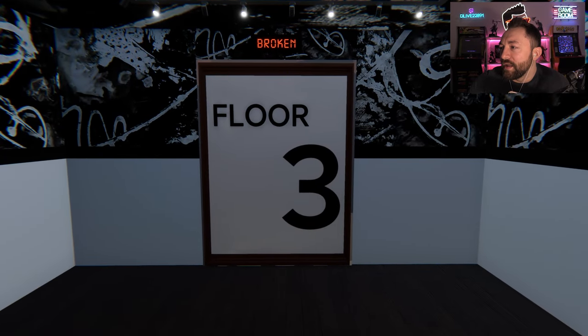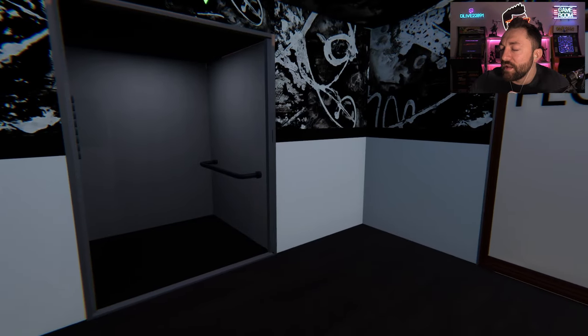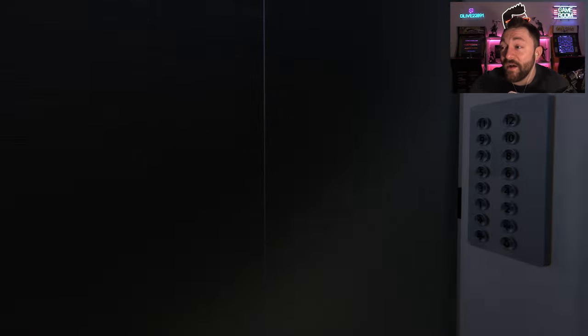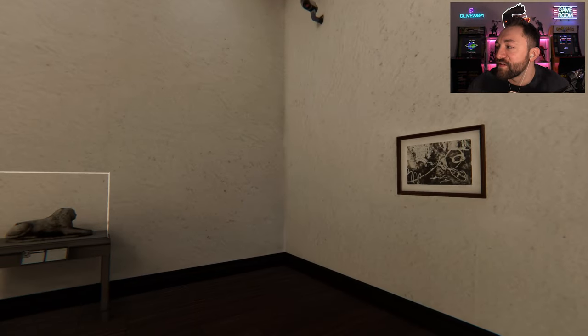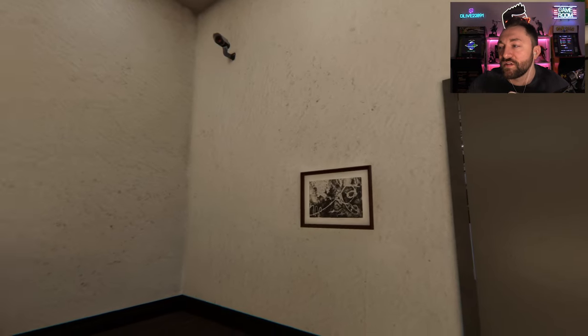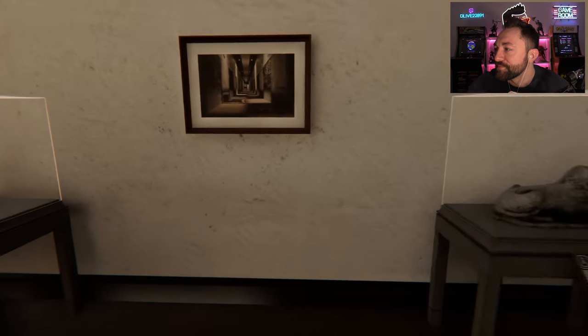We're at floor 3. This is a decision. I thought I heard two different knocks, and I don't think there has ever been two knocks. So I'm going to go up, because that's technically an anomaly. If I see floor 13, I'm going to write this developer a very angry review. I'm just kidding. I'll just take the L. It was two knocks. Okay, that's cool. Man, that's gonna trip. So that would have tripped me up if I didn't focus on the knocks, if I just started disregarding the knocks. That is so cool. Okay, cool.